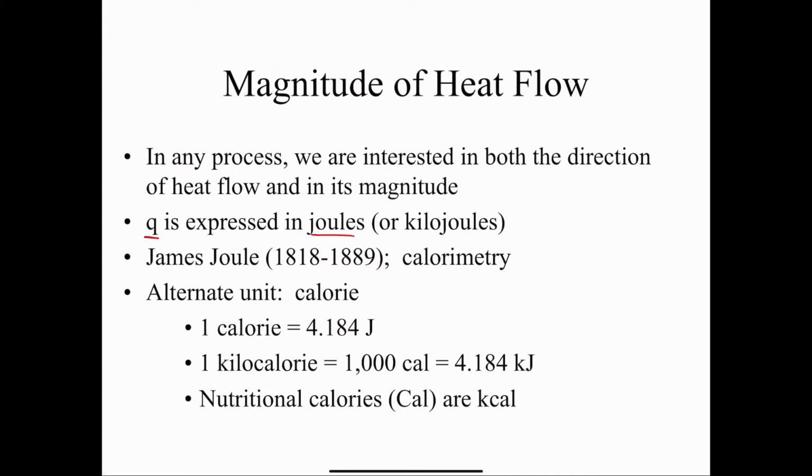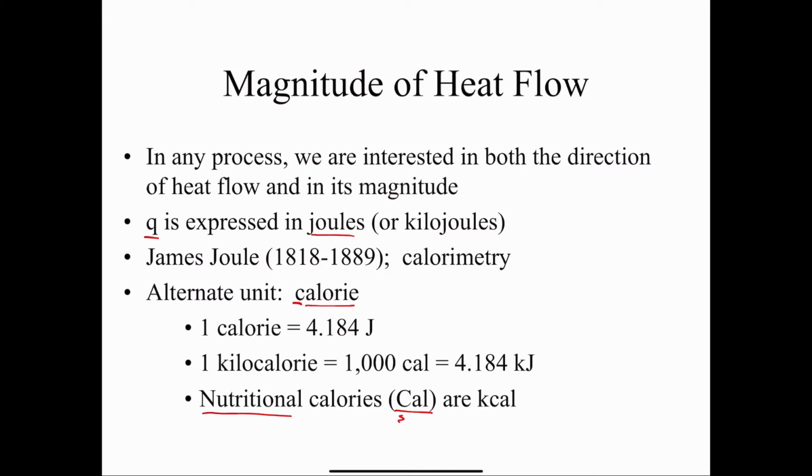So an alternate unit is what we call the calorie. And notice that we're using a lowercase c, so the calorie. And the calorie is defined as 4.184 joules. And notice that I said little c calories because when you go into a grocery store or in your cupboard at home and you look at any nutritional labels and it lists calories, the calories that you see on food labels, nutritional calories, those are big C. So notice this is an uppercase C.